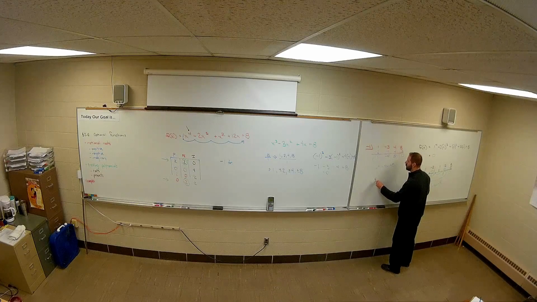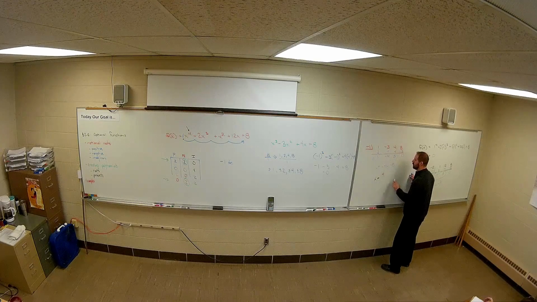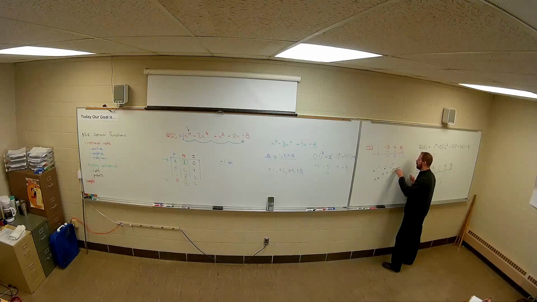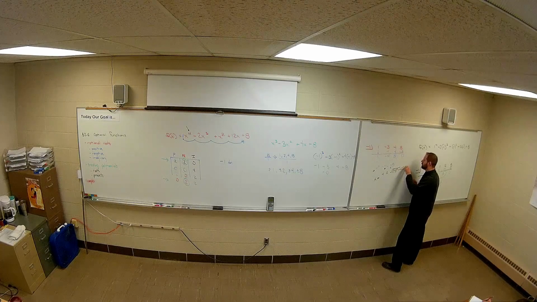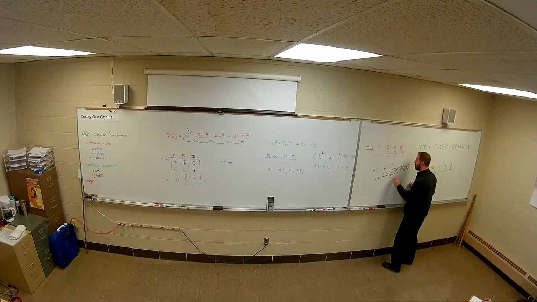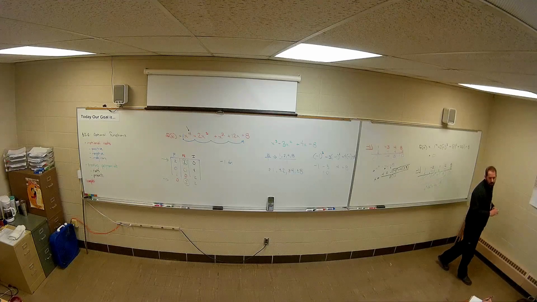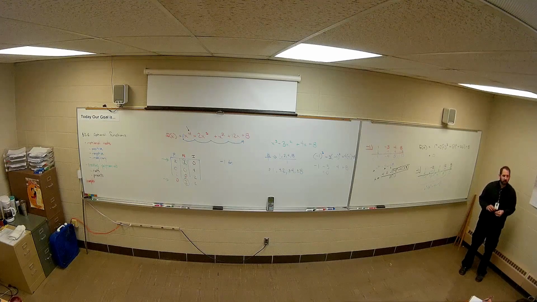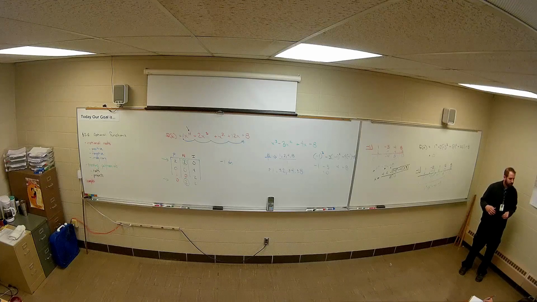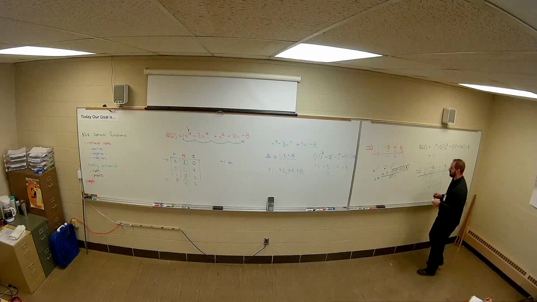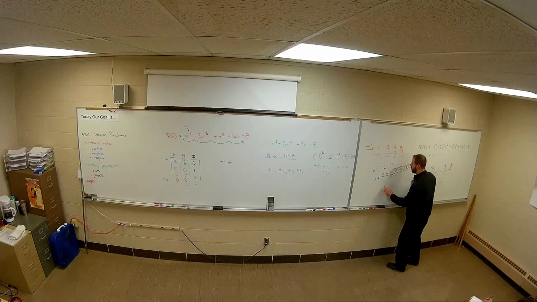So the quadratic equation is negative b. Again, these are my a, b, and c numbers, right? So negative b plus or minus the square root of b squared minus 4 times a times c, all over 2 times a. And this explains a lot why it wasn't factorable. Because if I actually simplify this down, 4 plus or minus the square root of 16 minus 32, all over 2, right?